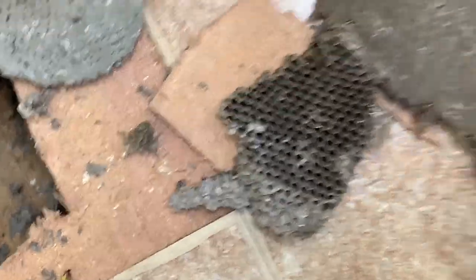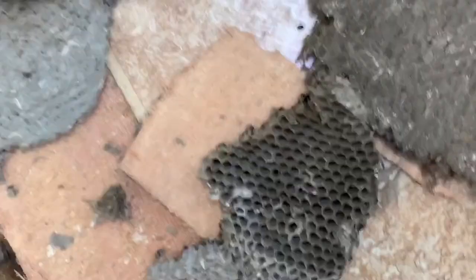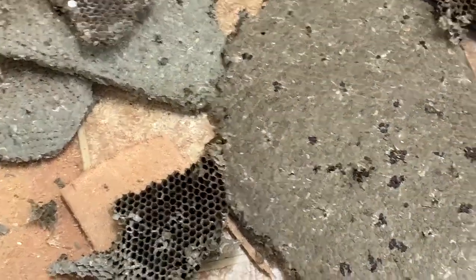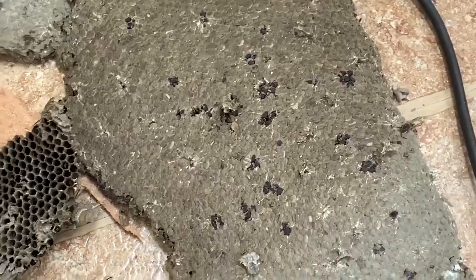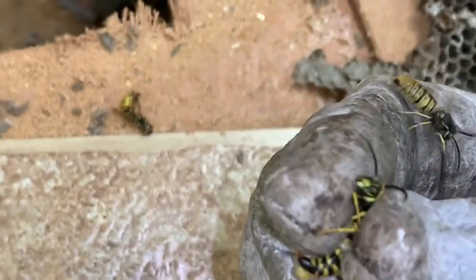This is when they're twerking, when they're sticking their butts back in there. They're trying to return home. That's what they do. But what is that, a nest? Is that a queen? No, that is not a queen. You can identify the queen simply because their butts are like twice as big, and it's more of a darkish yellowish orange as opposed to a bright yellow. They're pretty unmistakable. These are all just regular wasps, yellow jackets.